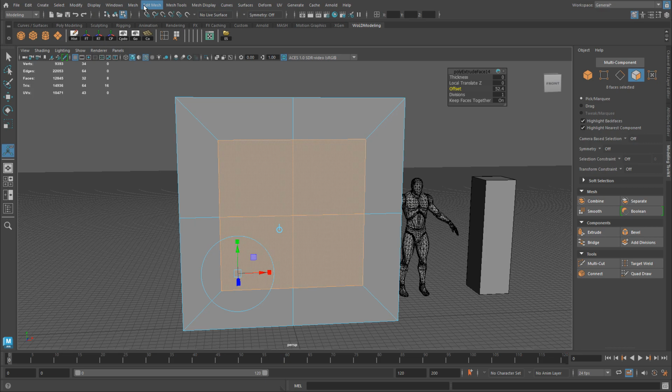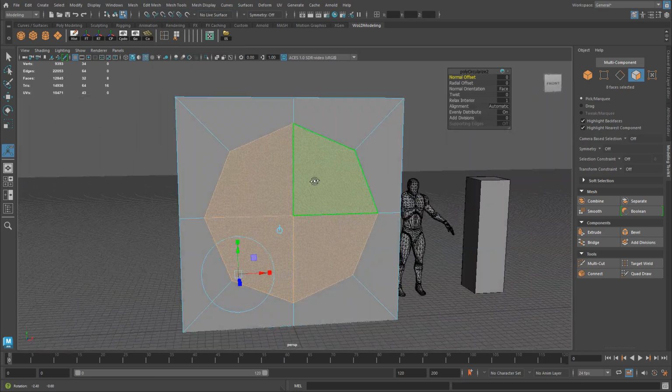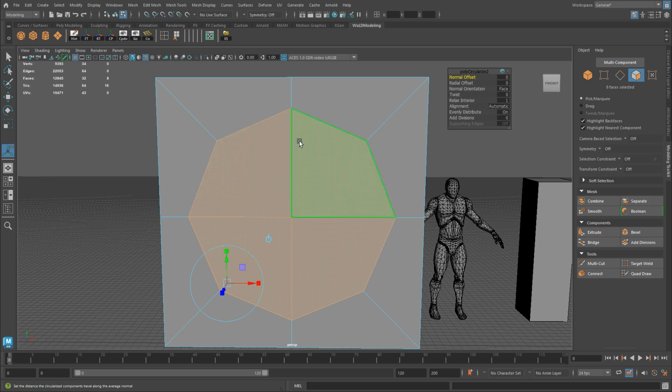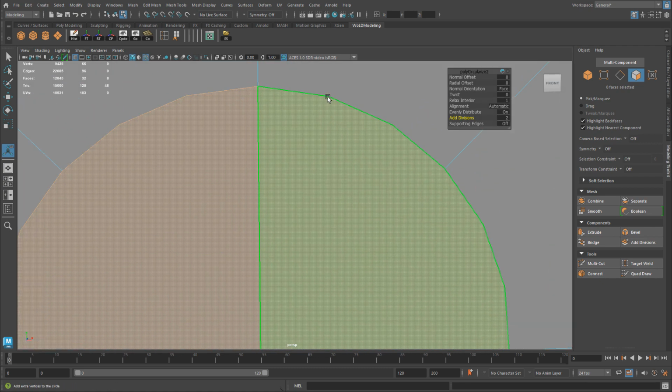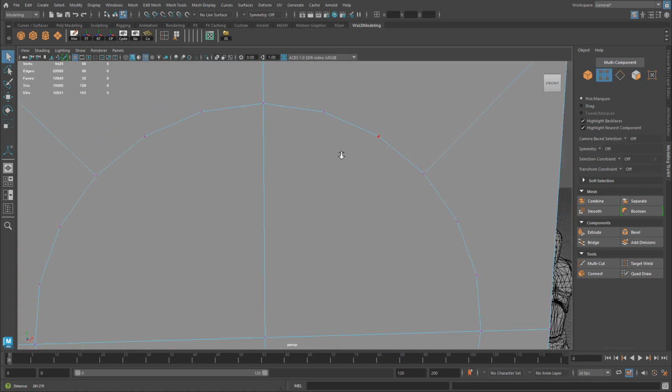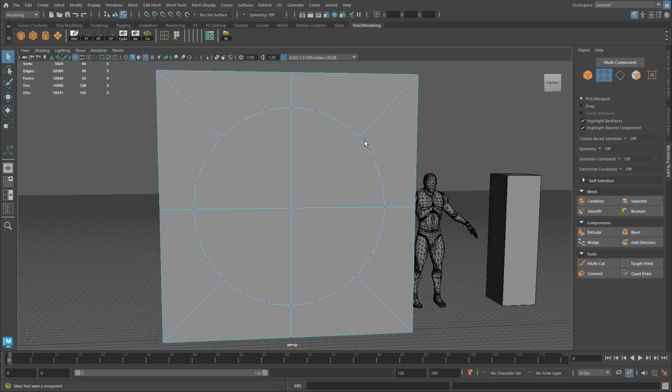And now let's go ahead and go to Edit Mesh and Circularize. Now we can go ahead and create a circle. I don't have enough geometry here. This is very low poly, so I'm going to go to divisions and let's add 2 divisions. This will introduce a lot of floating verts, but we can fix them in a bit. But now I've created a circle within my wall.